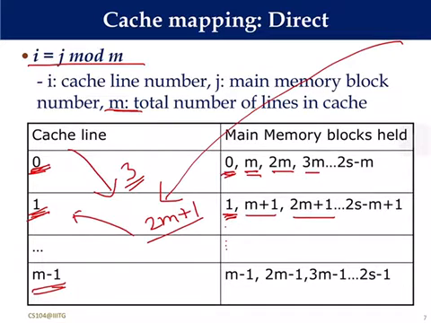Or, to make it simple, let's say the cache line is 1. So if the cache line is 1, you know that this cache line may come from block number 1 of the main memory, or it can come from M plus 1, or it can come from twice M plus 1. So we need to see for these addresses or these locations. The things will be more clear in the next slide.